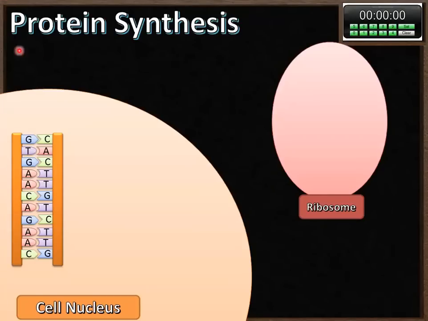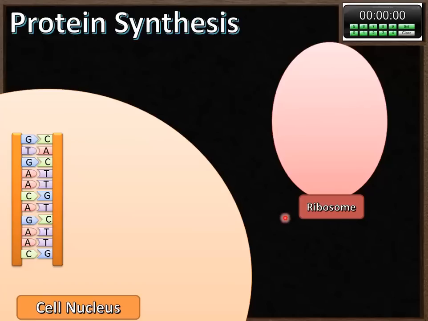Okay, so here is our cell. Inside the cell is the cell nucleus. The cell nucleus contains our two strands of DNA. This section of DNA here is going to code for our protein, so it contains all the information required to assemble the correct protein. Hopefully we can remember that proteins are made up of different amino acids. The code in the DNA is going to tell the ribosome, the organelle that makes the protein, what order to put those amino acids in to produce the correct protein.